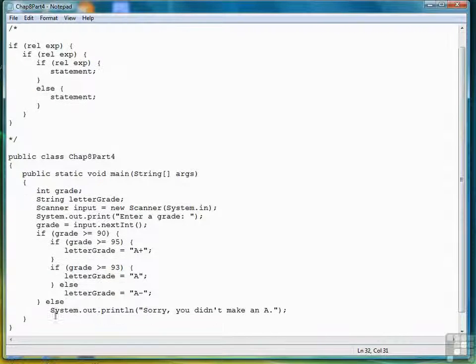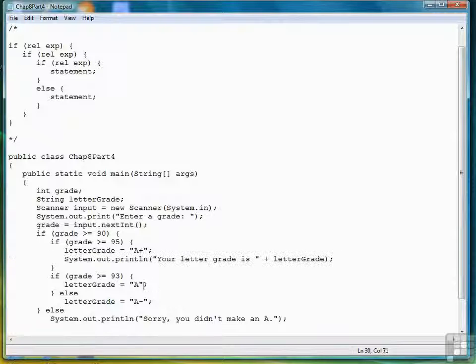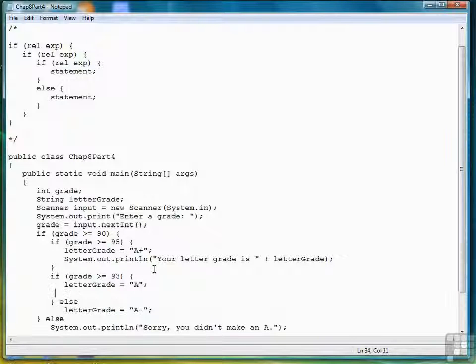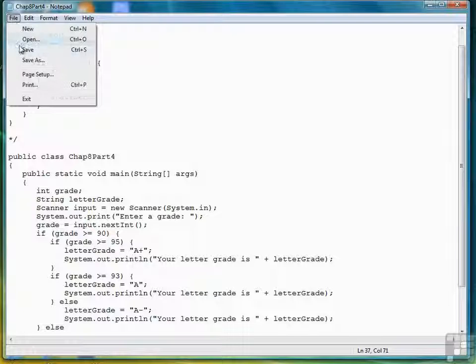Period. Close. All right, so down here at the very bottom, there we go. Close that out. And actually, that's not a really good place to put that because it's going to display no matter what else we do. So let's not put it there. Let's put it either here or here. Good thing we have a block for these. And this demonstrates what a block is good for. Or right here. Okay, let's save and compile again.